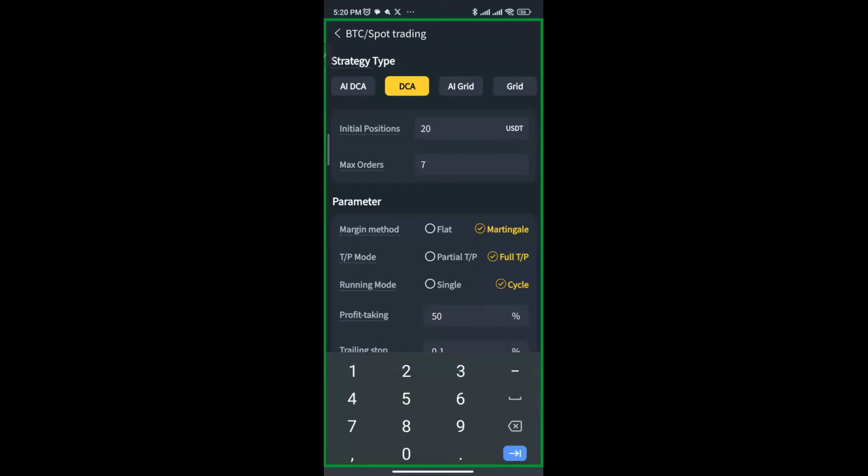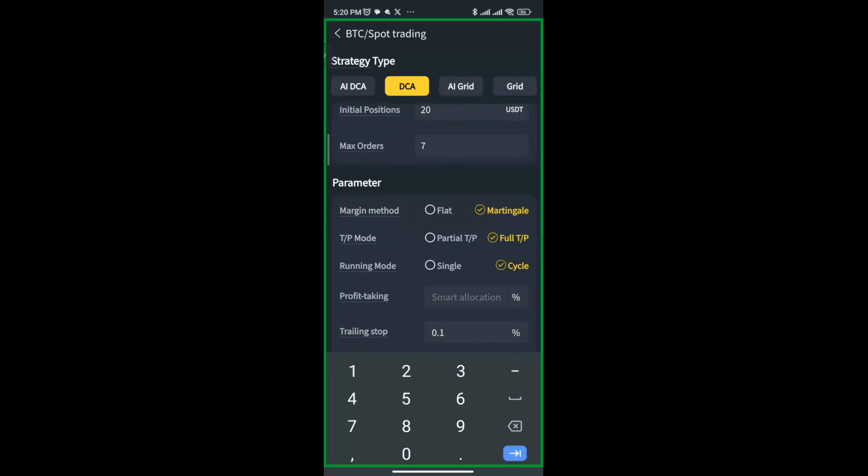But then you need good capital to trade on that. So it can be worth it. Yes, it can be worth it. I can easily set my BTC on 50% because I know BTC will do more than 100% between now and February. Of course, you can do that. Or you can put it on AI grid and enjoy it on AI grid.